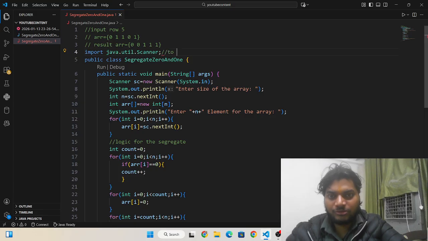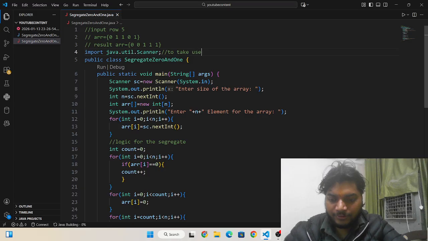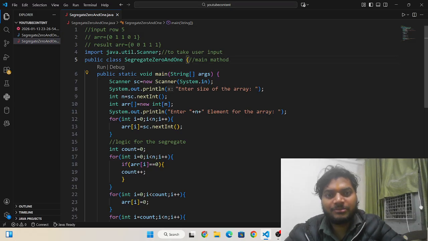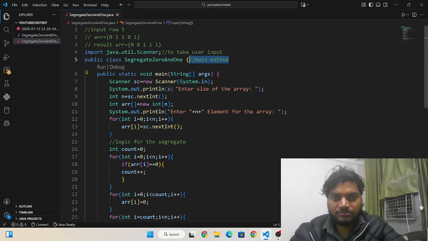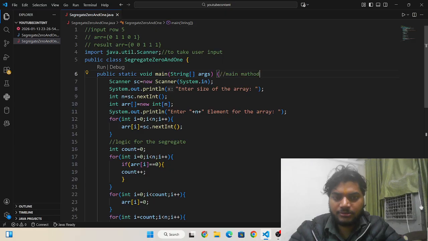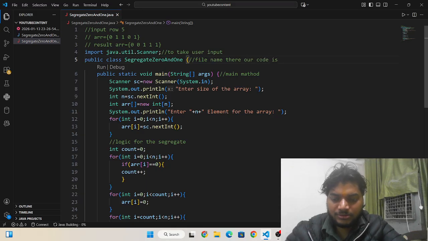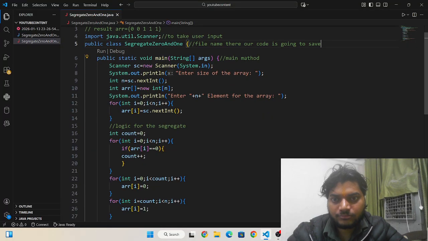To take user input, you already know how. This is the main method, and this is the file name where our code is going to be saved.